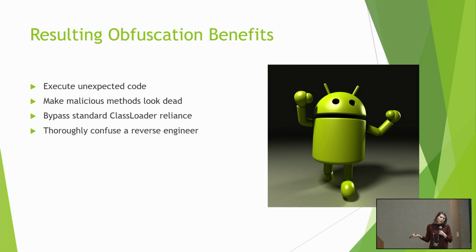So it might cause a developer, or a reverse engineer, to completely ignore this code and not realize that it's performing any malicious techniques underneath. Also, if you're using the ART manipulation, this bypasses that standard class loader call. So you remember the dex class loader, which all I had to do was press search text and then search for class loader. This entirely bypasses this. So you don't have those super obvious imports, but you're kind of doing the same thing by manipulating the runtime environment, just in a little bit more tricky way.